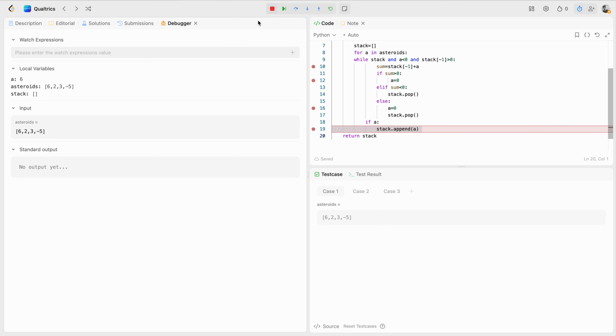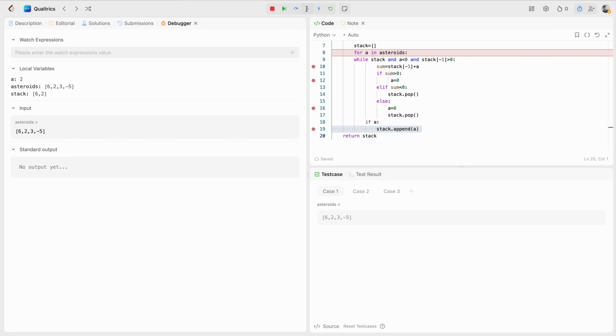Let's see the expressions over here. First we go to the asteroid 6 and then you can see over here, since the stack is empty, it's coming out of the while loop and it's trying to append a to the stack.